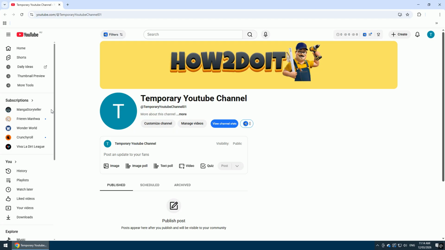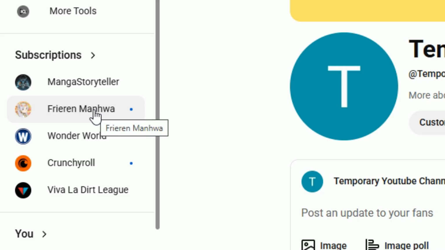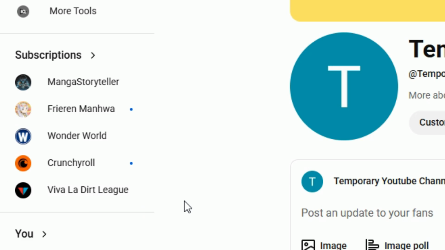Take a look at the selection of channels I'm subscribed to on the left. The first two don't really stand out and just look like random blobs of color, but the next three stand out immediately, with bright backgrounds and a strong letter or logo. Having a profile picture that stands out makes it much easier for subscribers to spot your channel while scrolling through a long subscription list. Now that you understand why it matters, let's get started.